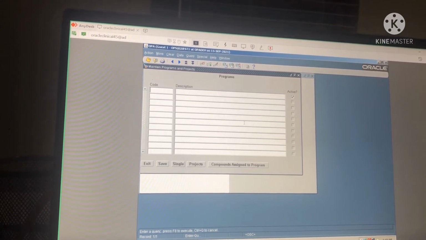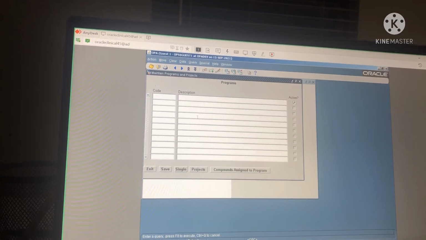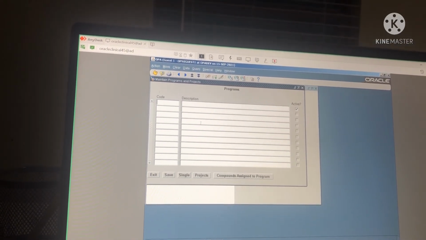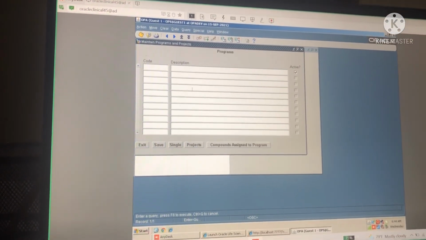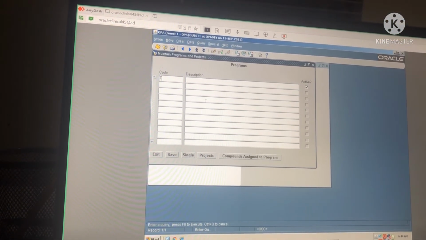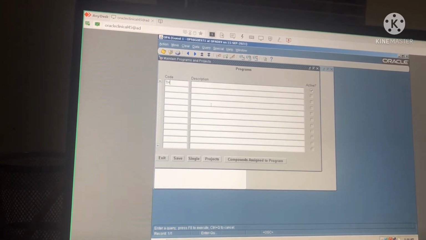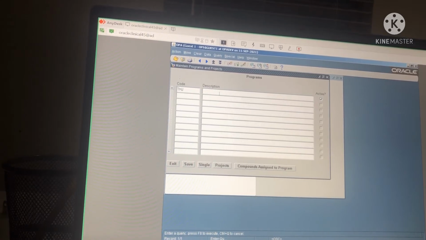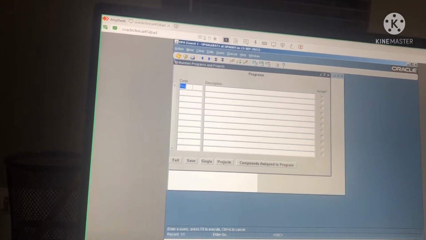If you want to search for the particular record, you can just search like this. So this is a way to search T or any letter in the code. You can type any letter followed by percent sign. T followed by percentage.